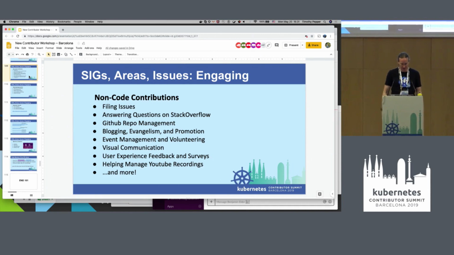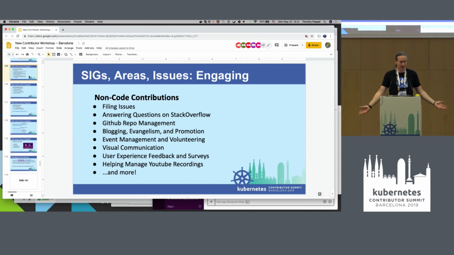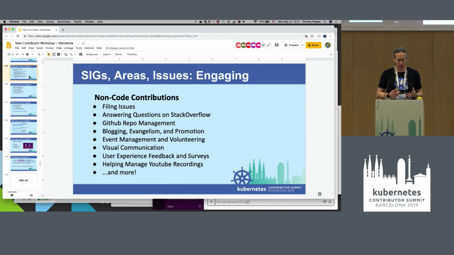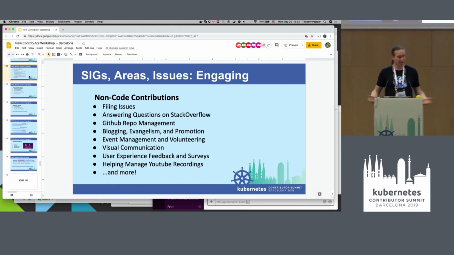There's a ton of other things. GitHub repo management, all of those repositories and all of the bots managing it, who has access to write and which areas. There's a huge task of creating automation around that and doing ongoing moderation and updating of who's who, what's what. Our marketing people who have been here, they're trying to understand more about the project so that they can do their marketing job relative to it. Anytime you learn something, blog about it, that's awesome for the project. Events like this, we need more people to get up on these stages and do this type of volunteering and all of the background stuff that happens into getting here to run an event like this.